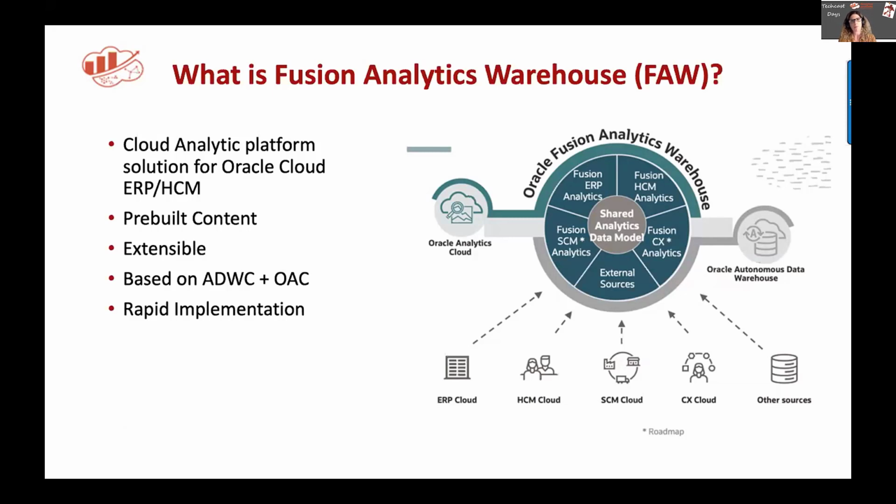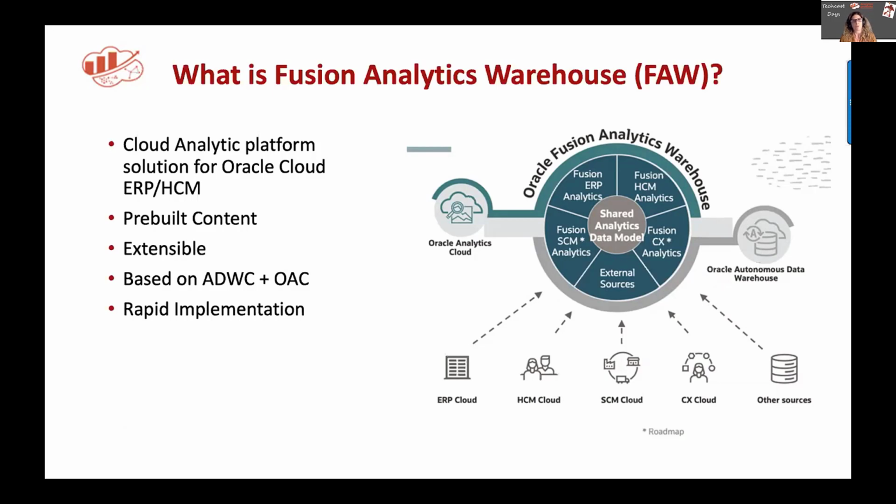And in the roadmap, probably at the beginning of next year, we are going to have Fusion Analytics Warehouse for SCM Cloud and CX Cloud.